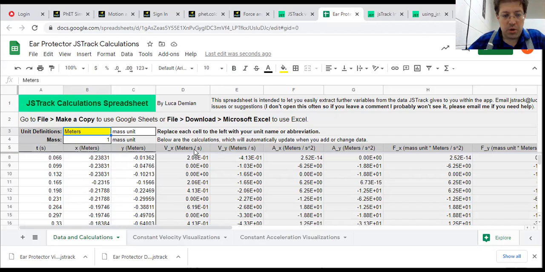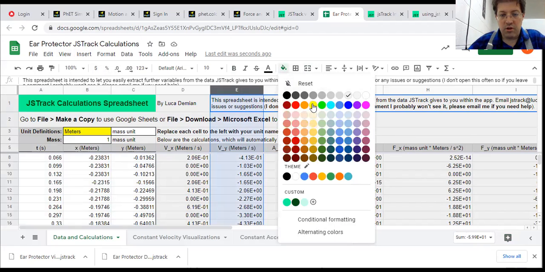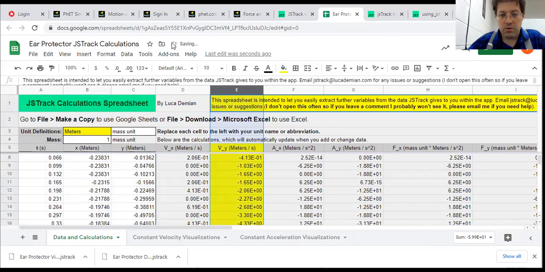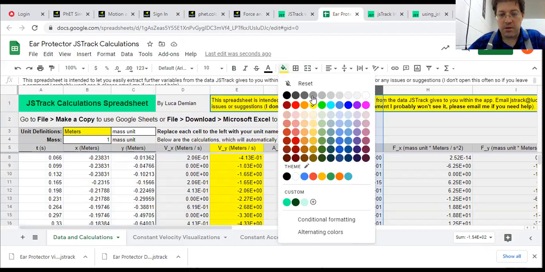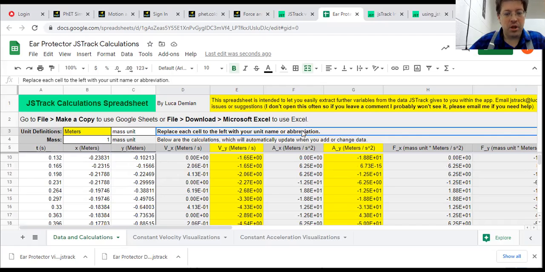So what I'm going to do is go to D, you see where it says VX. I can hide it if I want to, or I can get rid of it. I have AX, I don't care about this. These are the ones that I care about. I'm going to paint them. Fill yellow. These are the two I care about. Now, I don't care about the force because I don't have a mass to worry about, and we're not going to do F equals ma. This would let you calculate the force on the object. It's kind of nice that way.